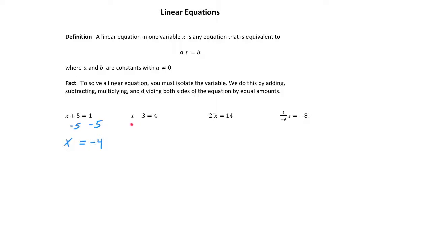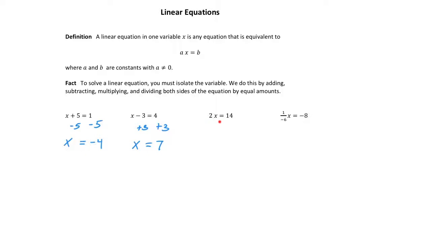And you compare that to the equation that is over here. If you're looking to get x by itself and you want to get rid of this -3, you can add 3 to both sides. So plus 3 on the left, plus 3 on the right. x = 7. So again, the idea being by adding or subtracting, we are isolating x.